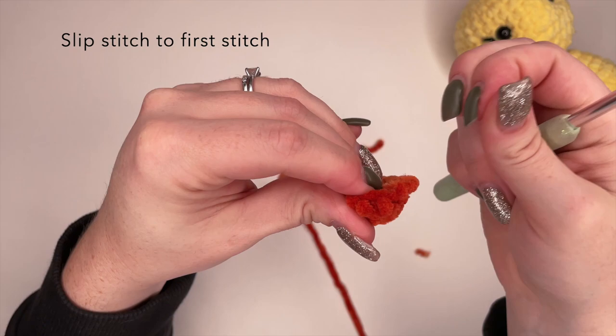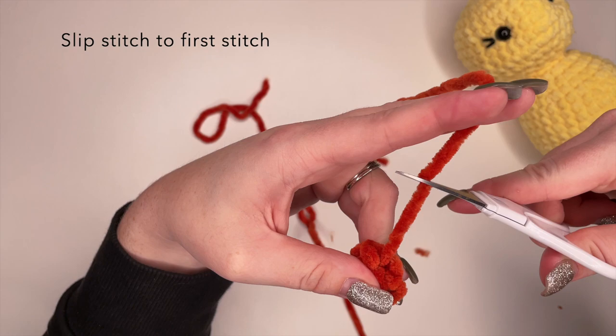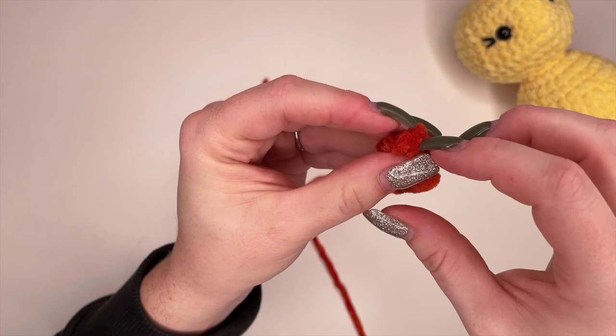Now, this is the yarn tail from the magic ring. I'm going to cut that as well just because it's a little bit long. And whatever's left, I'll just stuff right into the beak to give it that little bit of stuffing. But it's so small, it doesn't really need much. Like that.